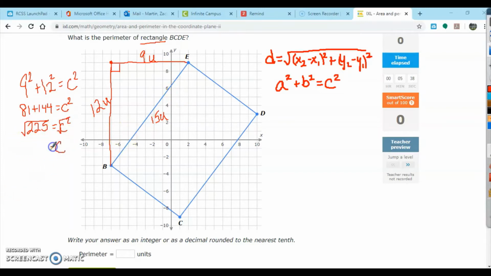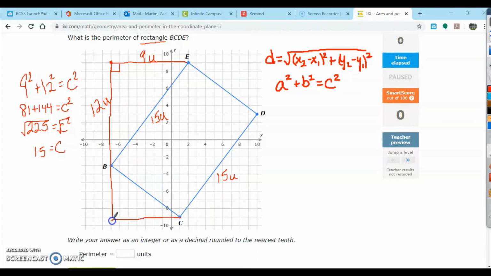So hopefully soon you'll start picking up on some of those Pythagorean triples. Well, if this is 15 units, then this has to be 15 units. This side is opposite this particular side here. So BE, CD, those are opposite sides. In a rectangle, those opposite sides are congruent. So now let's just draw a right triangle down here to find BC. Here's where we'll stop, and then we'll draw our line over from C. Do the best we can.